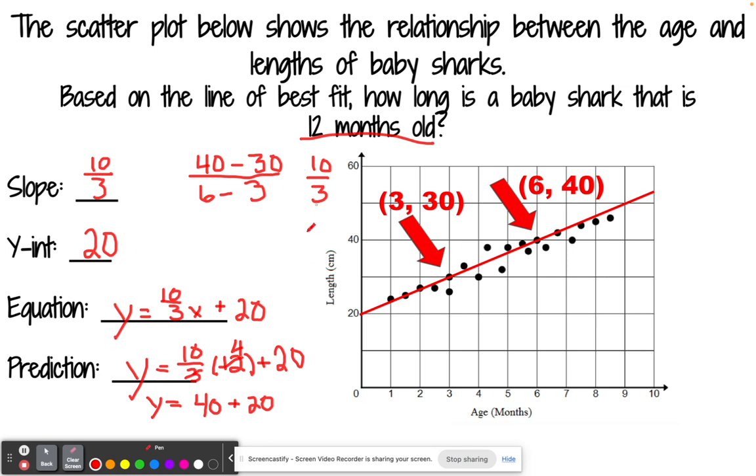I think I lied up here. I said it should grow 10 centimeters every 3 months. I'm not sure if that's what I said. So that will be 60. My brain thinks I might have said that backwards. Because my y is my length and my x is my months. So he would be 60 centimeters at 10 months. That makes sense. It would be out here somewhere. 12 months. It would be out here somewhere.